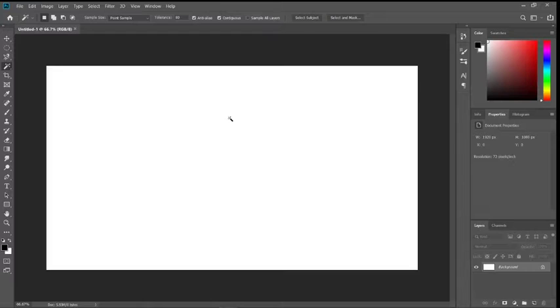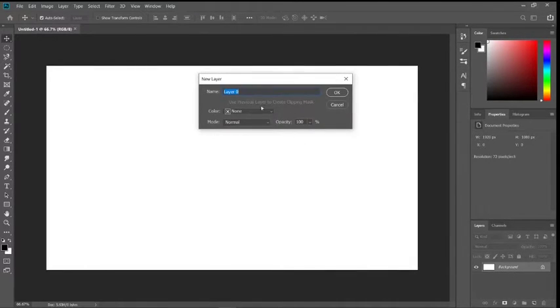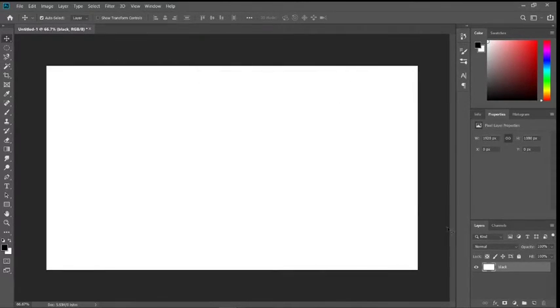But if you want to manipulate the layer, wait, I'm just gonna click on the move tool so I don't mess up. So if you want to edit this layer, you just need to double click on it and it will open up this pop-up. You can name it whatever you want. So I'm just gonna name it black, because that's the color we're gonna put on the layer. As I said in my example, there are other things that we don't need to concern ourselves with. You just say okay, and now you see that the lock icon has gone away, because now we can manipulate it.